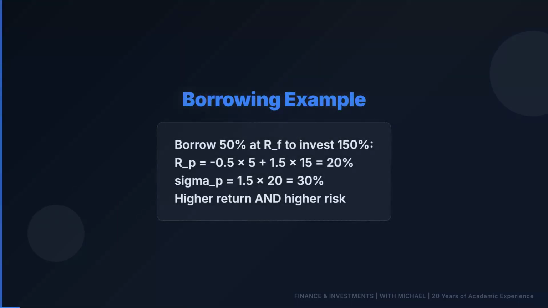What is the expression for this? R_M minus R_F has a name. It's called the risk premium. Pay attention. You get compensation for risk above the risk-free rate. It's called the risk premium. So the expected return of a portfolio is equal to the risk-free rate plus a risk premium.